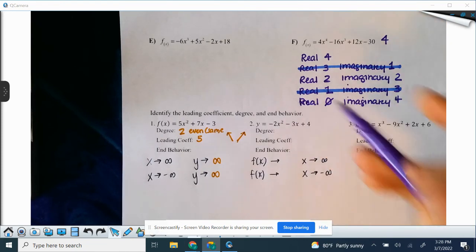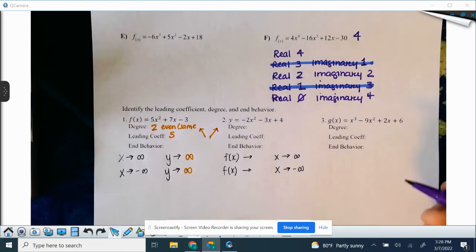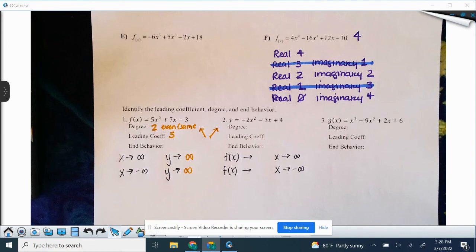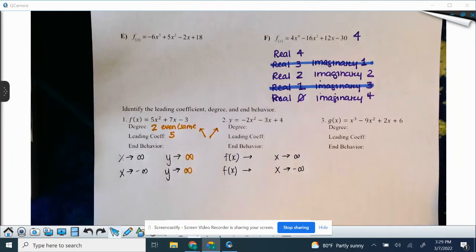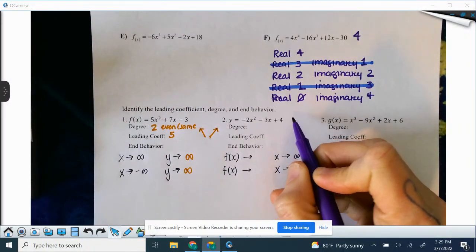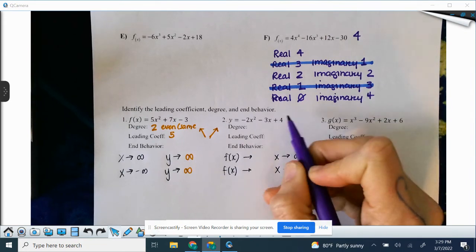Look at number 2, our leading coefficient. Now, I will say, there are people on the Edpuzzle. It has to be in standard form. And by standard form, I mean descending order for exponents. The highest exponent has to be in the front. And sometimes you'll have to reorder it because they just want to make sure you know all the things. So you have to make sure these are kind. They put the highest exponent in the front for all of them. They're already in standard form. But make sure they're in order, because if they're having like an x to the 4th in the back, that's actually the tallest person in line.